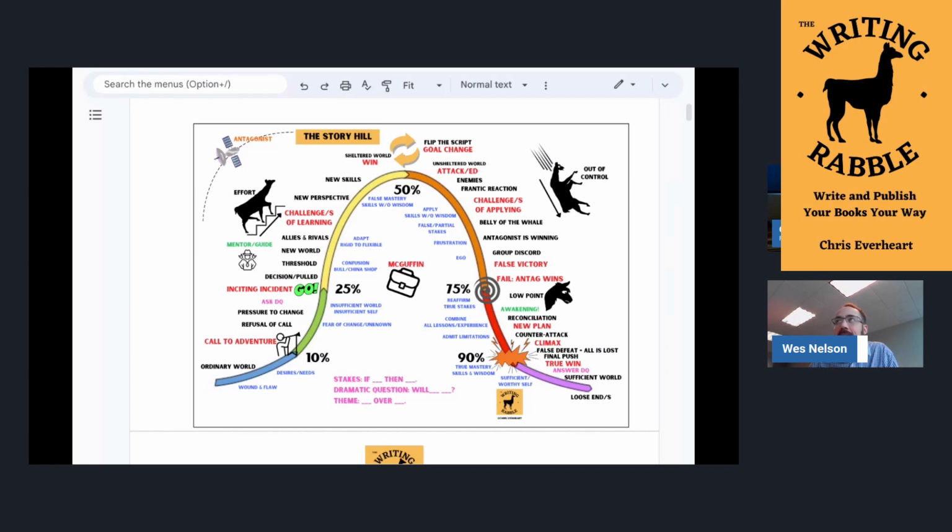In Scrivener, I've put in my call to adventure chapter, and I'll go back later and rename it, but I've been using those as headings so that I know what I need to get done in those areas. So I've been working on my ordinary world state of perfection, my call to adventure section, and my inciting incident section. So those are filling in, and I've been bopping back and forth between the state of perfection and then into my inciting incident, already starting to tip things over that I've already built up.